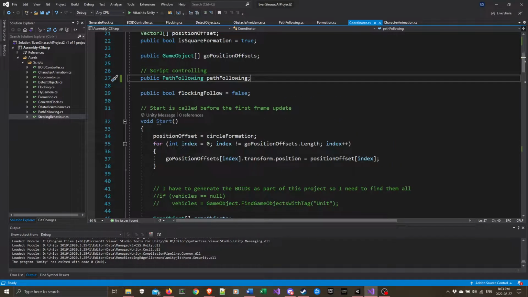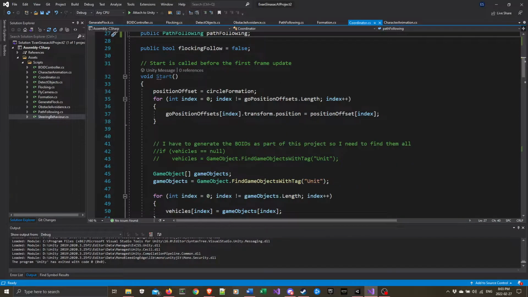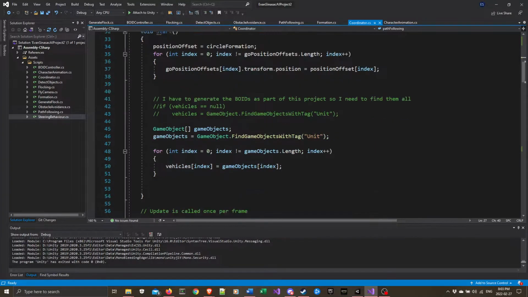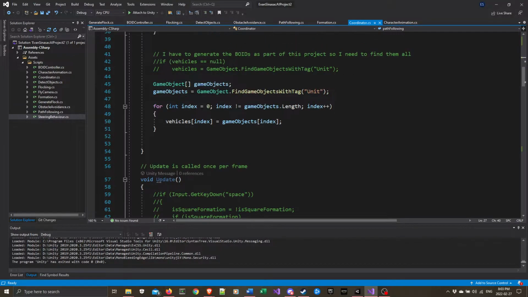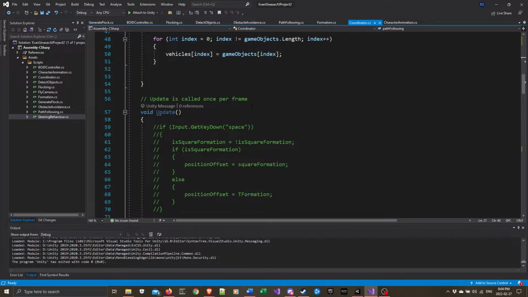So at the start, I set my position offset to the circle formation, and then I go through the list of game objects and change their positions to the position offset. And then I have to go find all the units. I found just doing vehicles equal game objects, find game objects with tag wouldn't work. So I find the game objects with tag and then I have to copy them all individually.